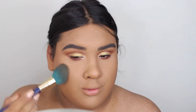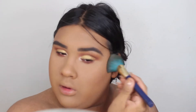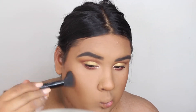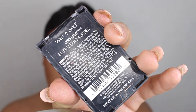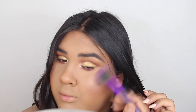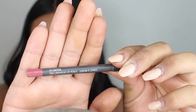For bronzer I'm using Bronze Goddess by Estee Lauder. I struggle with bronzer since I'm already pretty dark and don't have a darker bronzer on hand. Then I'm using the Anastasia Contour Kit in Medium to Dark, contouring with that since it's the darkest color I have. For blush I'm going in with Wet n Wild blush — I love it — and then using MAC Oh Darling as my highlighter.